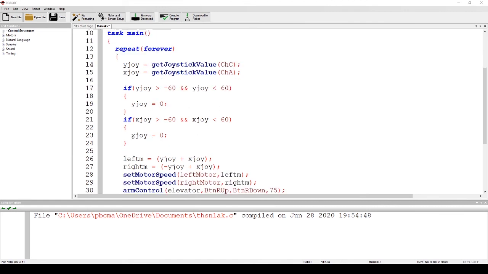Xjoy is the same thing as Yjoy. LeftM equals Yjoy plus Xjoy, and rightM is negative Yjoy plus Xjoy. The reason why we have a negative here is because if one motor spins clockwise and the other spins clockwise on the other side, then when you try to move the robot forward, it will just turn around and turn around forever.